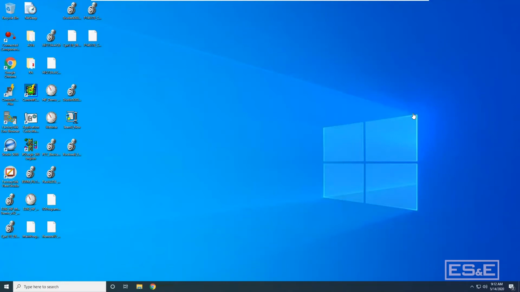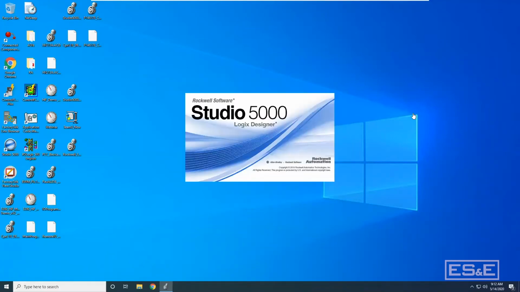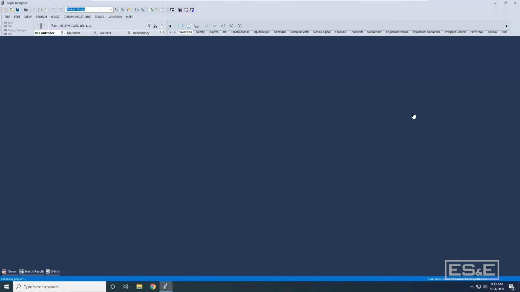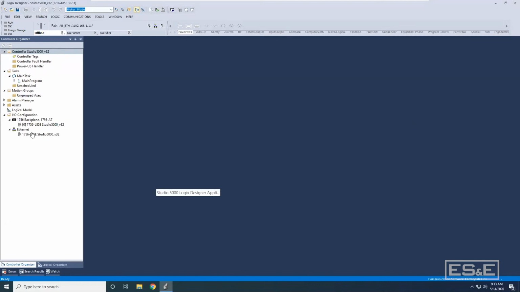So one thing I want to highlight while this is creating the new project for us is Rockwell has made a conscious decision to attempt to bring all the platforms into a similar look and feel. So Logic Designer, Connected Component Workbench, and View Designer all now use a very similar color scheme and just overall user experience. So when the project opens up, you will see this is specific to Logic Designer, but it does look similar when moving between the other control platforms or programming platforms. So as you can see, our project is getting created.